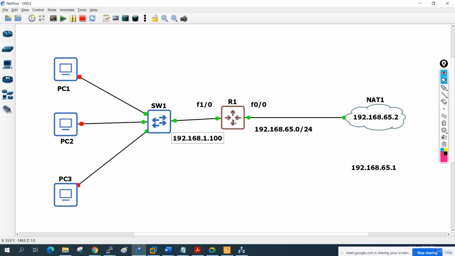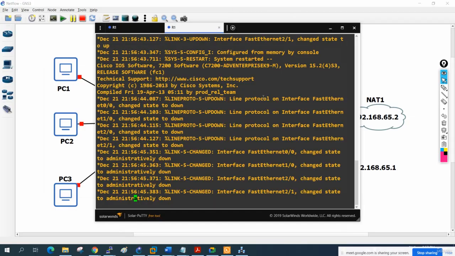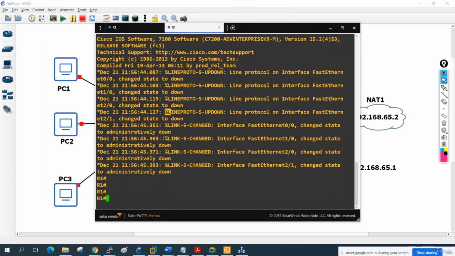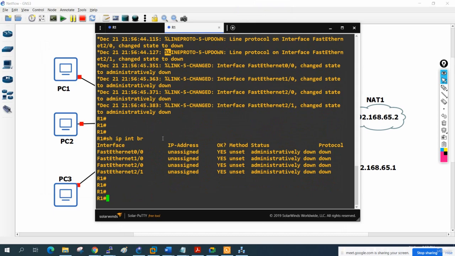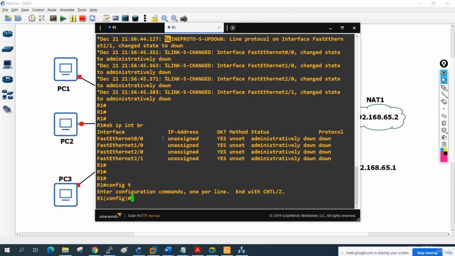Okay, so now let me take this router and configure here the basic things. The router will load, then we will configure the basic things. So let me check it is loaded. Yeah, so let me check, do we have any configuration, show ip interface brief? We don't have any configuration. So what I will do, I will go here, let me check my laptop battery is there, or let me put it for charging.